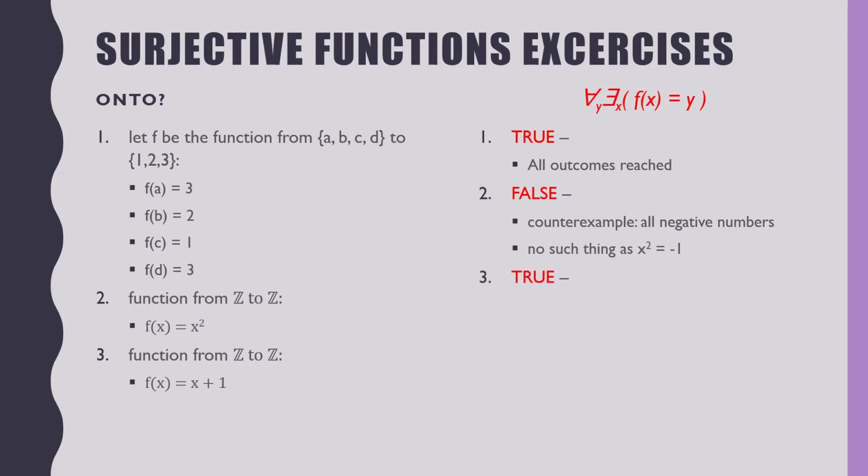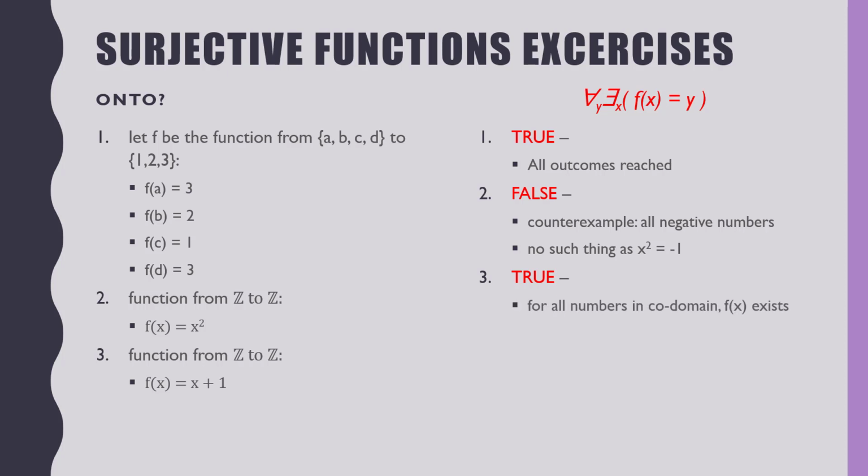Last one is true. And how do we know it's true? Would all numbers be reached? That's an iffy one, right? No, but yes, because it's infinity. You can't reach infinity, you can only approach it. And no matter how much you approach it, you're always kind of the same distance away from it. But in theory, yeah, there's always plus 1. You can always get to whatever that range of those numbers is, okay?